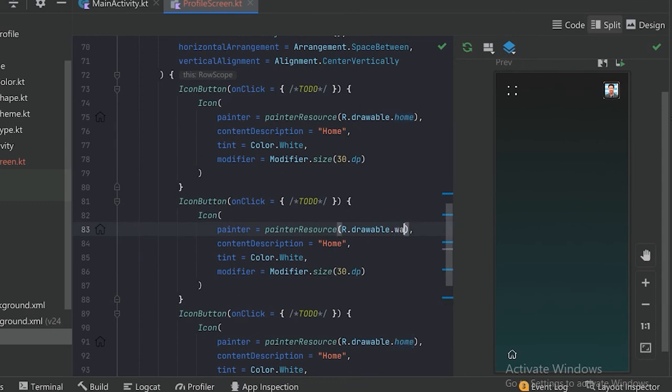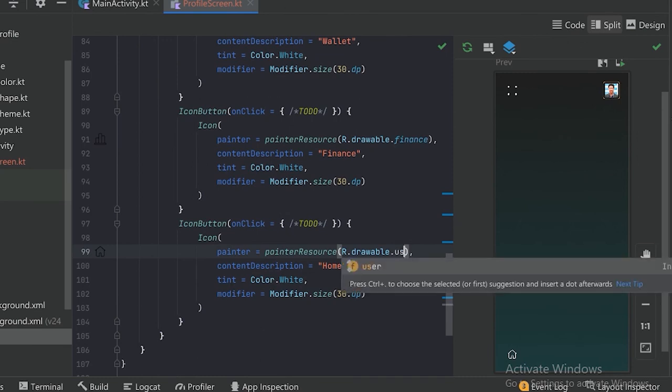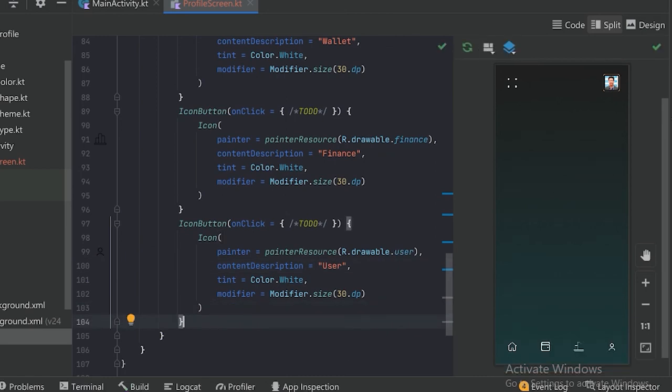In this first we will use wallet, finance, and let's also change the content description: wallet, finance, and for the last item user. Now let's see the preview. This preview is looking good.